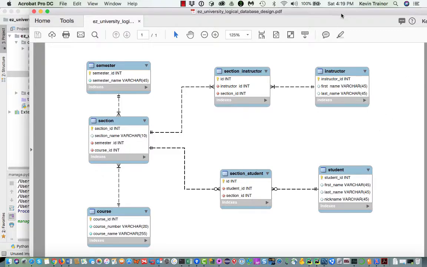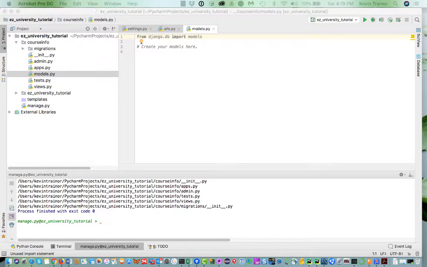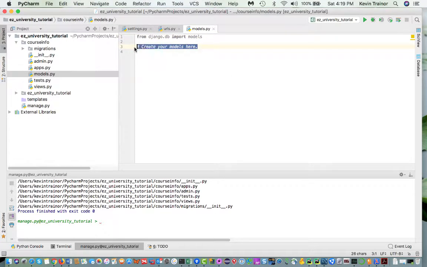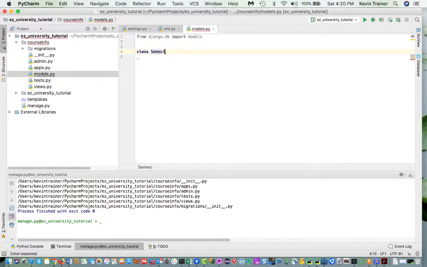Again, kind of modeling after stuff that Pinkham did in his chapter 3. We're going to come into models.py, get rid of the comment, and between the imports and the first class, we typically want 2 blank lines. So we're going to say class, and we're going to do semester here. In parens, we're going to have the name of the superclass that semester is a subclass of.